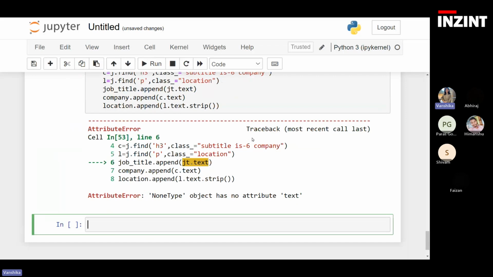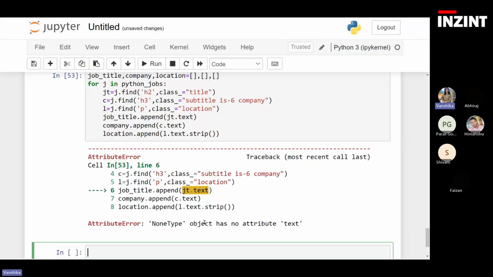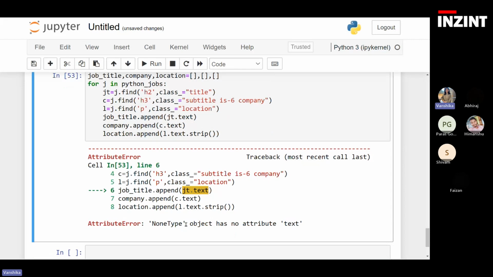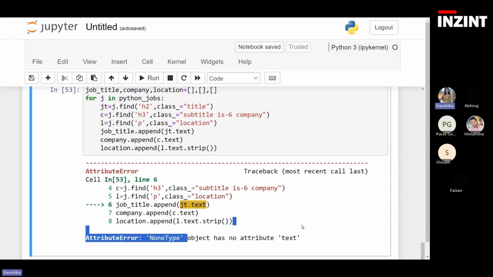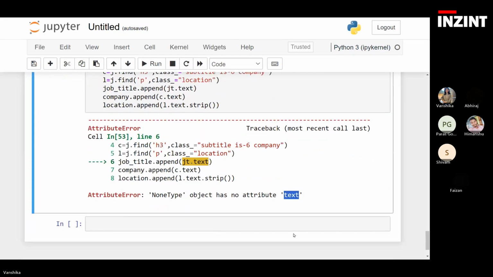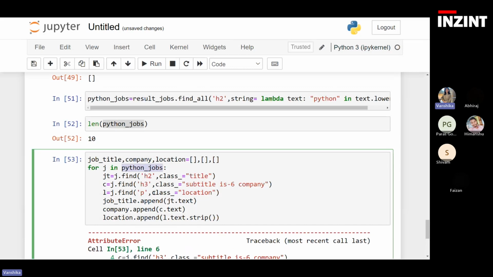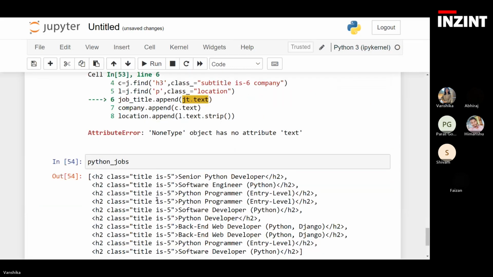Now when I run it, I get an attribute error saying that NoneType object has no attribute text. If I check the content, so this is Python jobs, right?